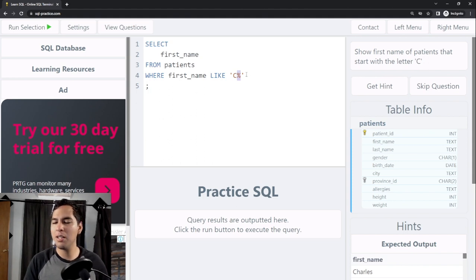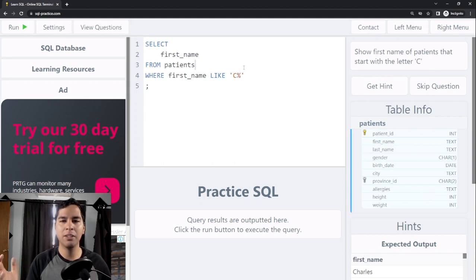What the percentage sign is telling us is to find the data which start with this letter, in this case, but can also have any number of characters afterwards. So it has to start with the letter C, but after that it can have as many characters, 1, 2, 3, none, whatever. We don't care. We only care that it starts with the letter C.